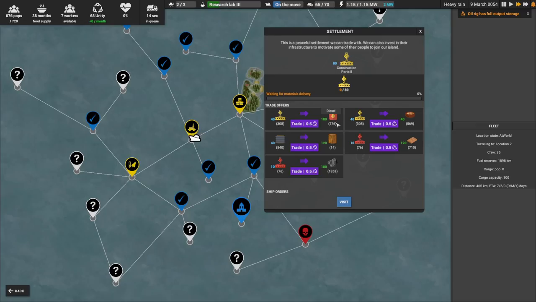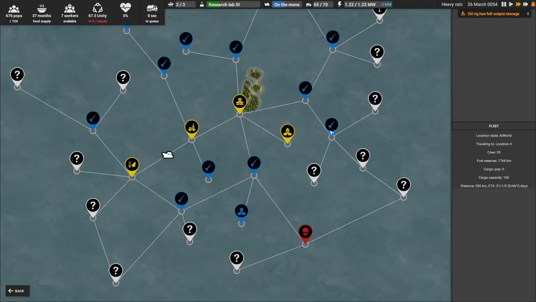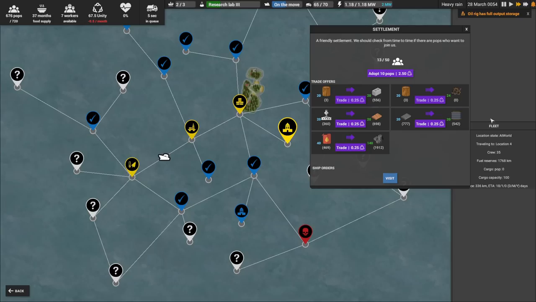If you, for example, need some diesel but you have a lot of construction parts, then you can do some trade. It also costs unity. Just like that, products are delivered to your trading dock immediately. That's really nice. Or if you are about to run out of food, then that's also a good way of trading here. So you will be able to do different ways of trading. This one can be trading. You can also buy more population.